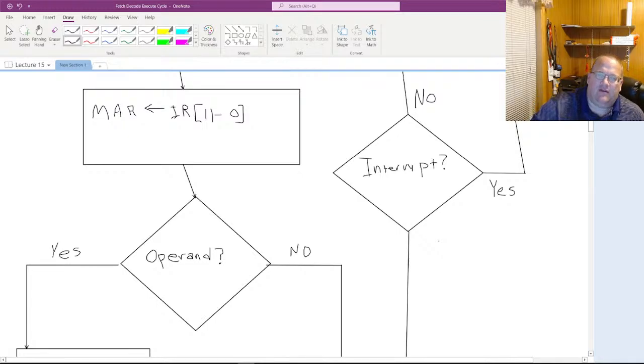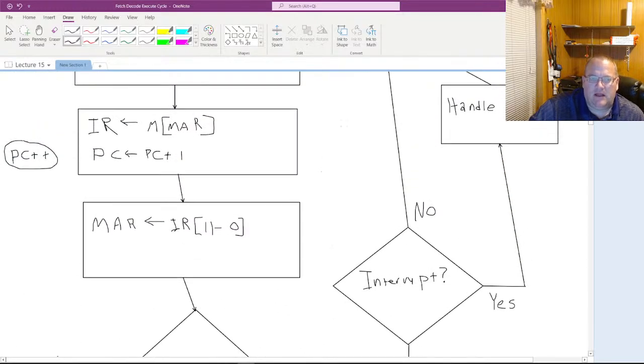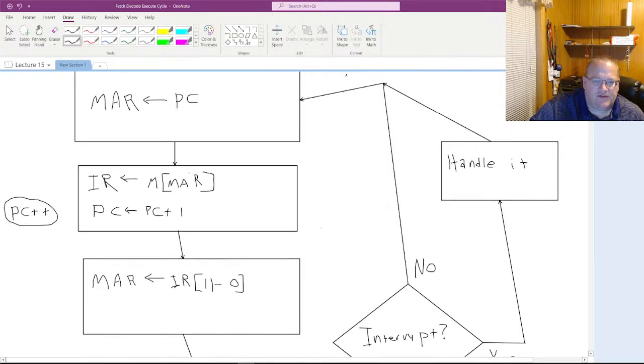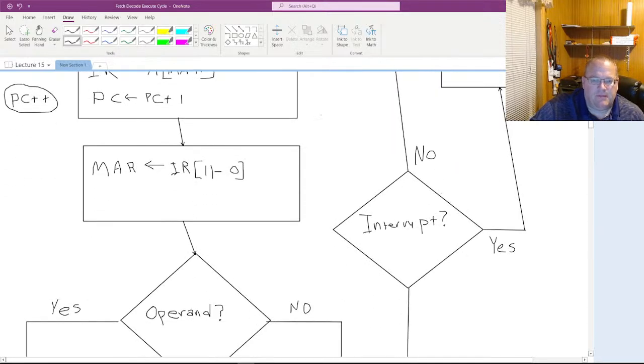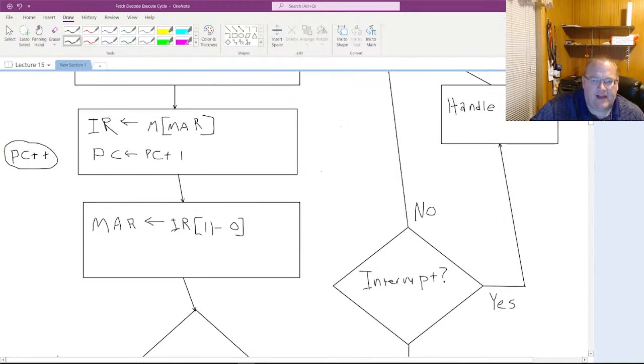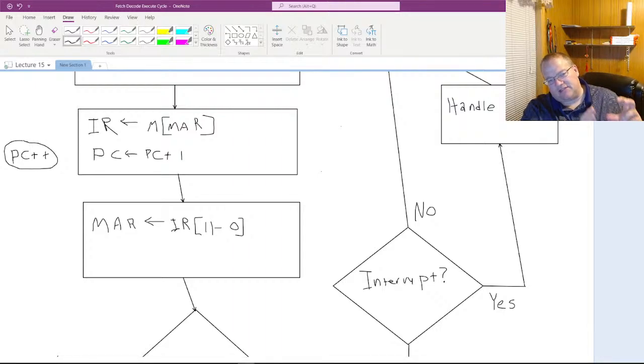It's something you might cover in operating systems, but we're going down through our program, going through this execution. An interrupt comes up, but we have to handle it, right? So we handle it, but this is what we do. We save everything that's going on currently, like what's in the IR, what's in the PC, what's in the MAR, what's in the MBR, what's in every single register, and we save all of that over into memory somewhere.